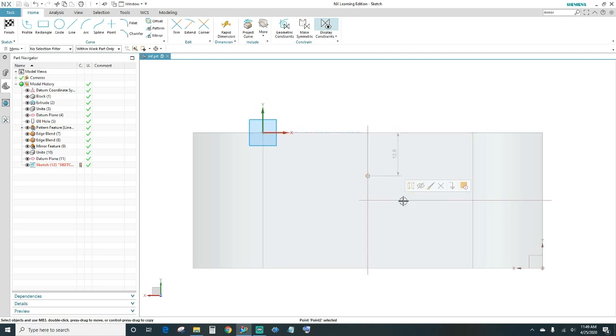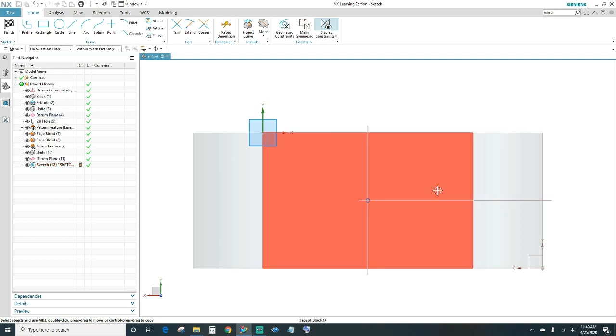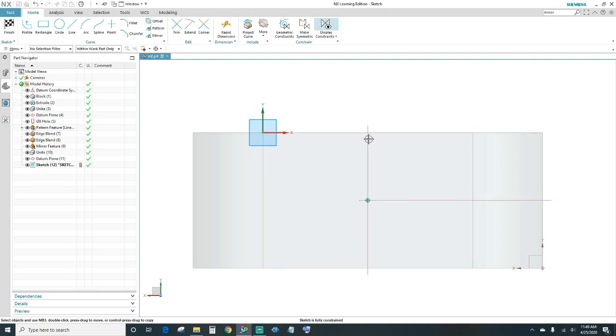And I actually want it to be on this datum as well. So that way now our hole is going to be right in the middle, going down and from left and right on the x-axis. So go ahead and finish.